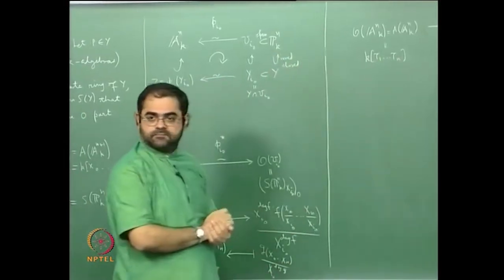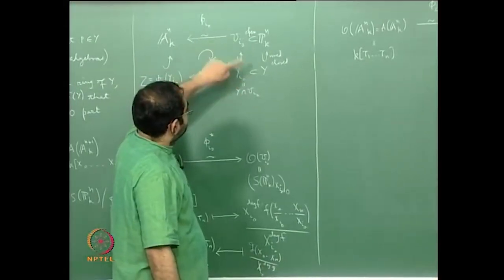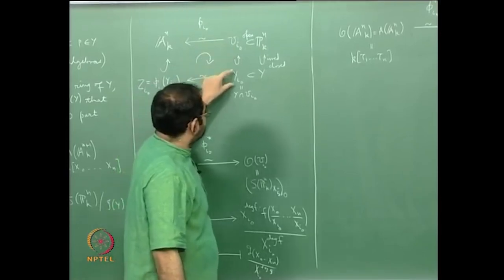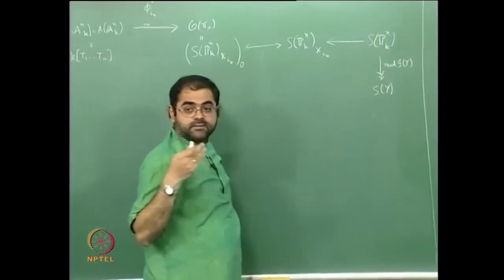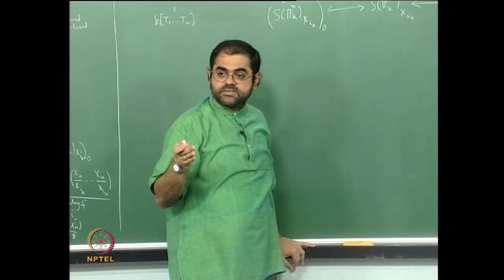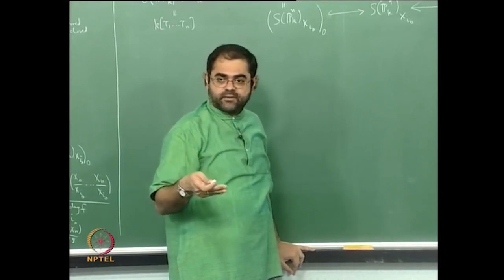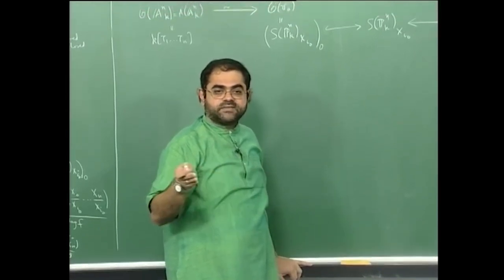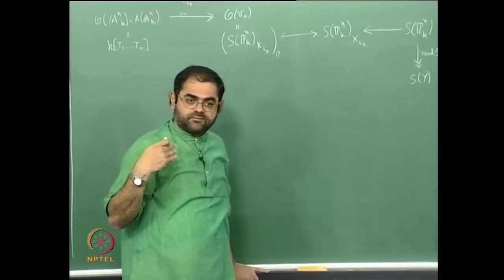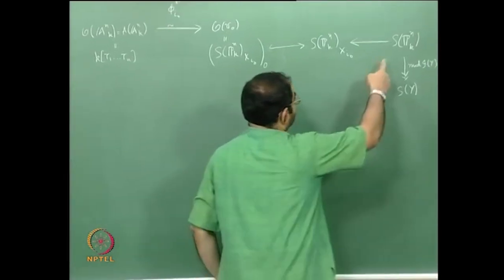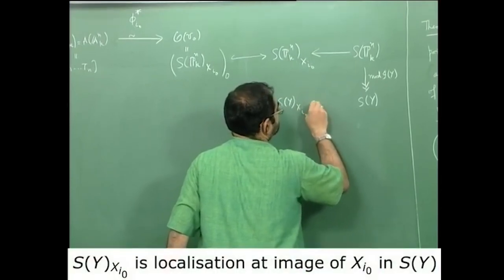A closed subset corresponds to a quotient, and then this thing, which is the intersection of Y with this open U_i0, will correspond to something. What is that? You just localize. This is a very important property in commutative algebra, that localization commutes with taking quotients. Localization is exact. The process of localization transforms exact sequences to exact sequences, and a quotient fits into an exact sequence. So taking a quotient and then localizing is the same as localizing and then taking a quotient, and these are all standard from a first course in commutative algebra. So what I can do is take S of Y and localize it at x_i0. So this is the localization.